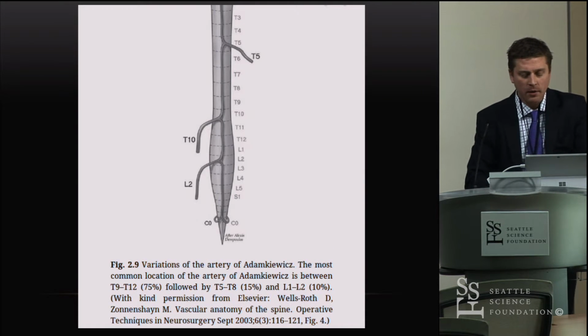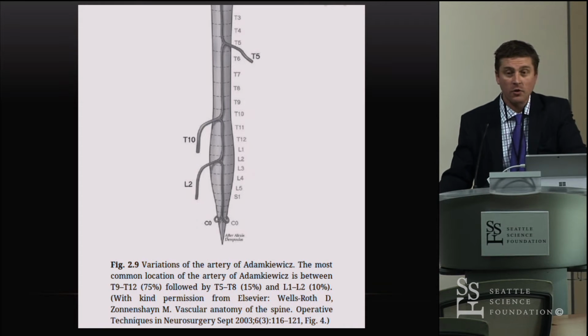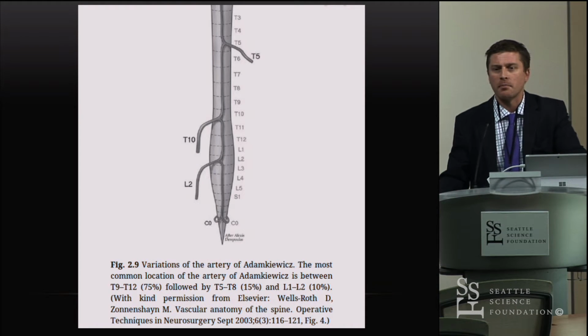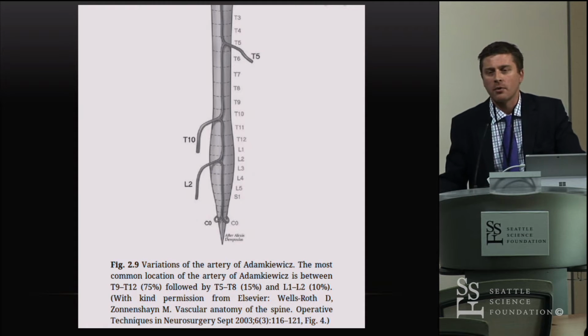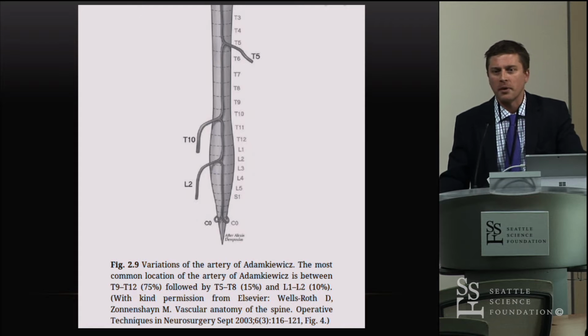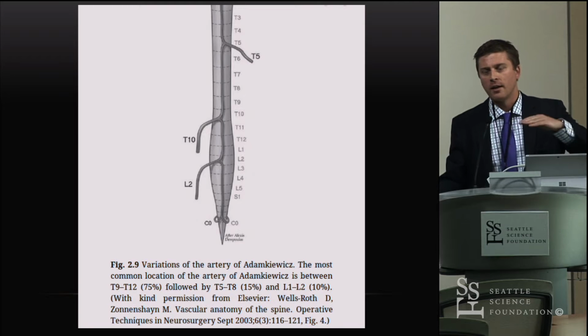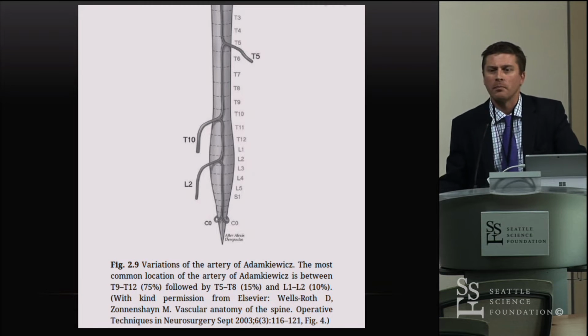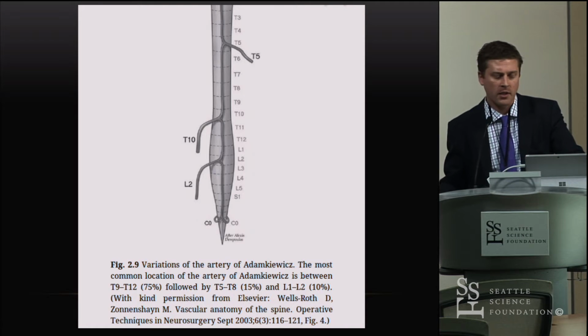The artery of Adamkiewicz, it's important to realize it's usually at T9 to T12 on the left side 75% of the time, but there is variation as shown in the figure. This is particularly important when you're doing thoracic corpectomies and so forth. We often do a spinal angiogram with marking of the level for particularly mid-thoracic lesions, so that when the guys go to do a big corpectomy or fusion or whatever, they can see what level they're at very quickly on the Jackson table, because we've taken biplane images in the angio suite, which is better quality than the C-arm.